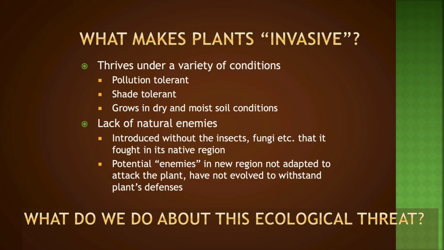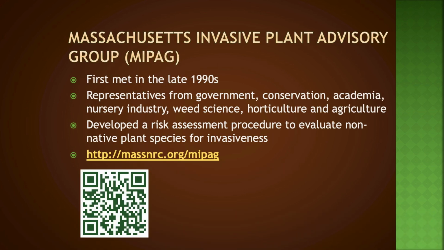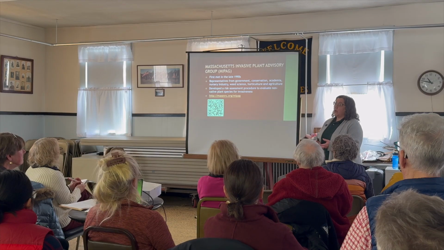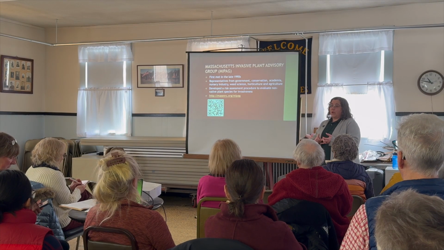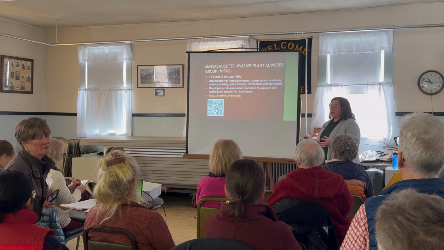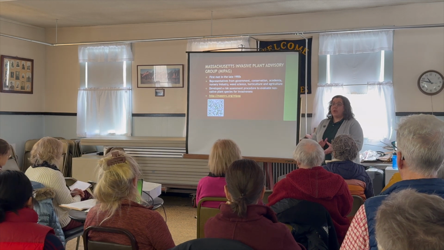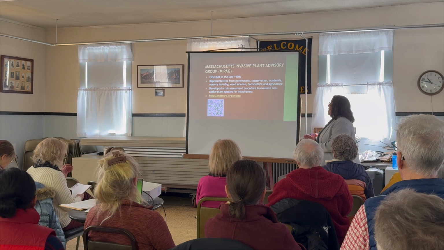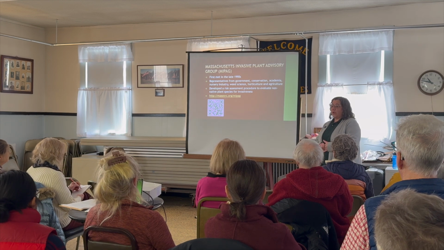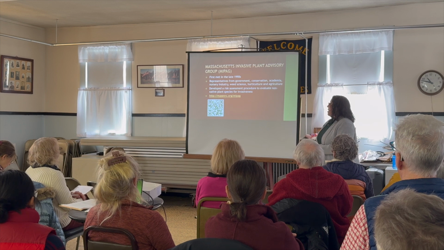Okay, so what are we doing about this ecological threat? We have something called the Massachusetts Invasive Plant Advisory Group, or I'm going to refer to it as MIPAG because it's a mouthful. It first met in the late 1990s. It's made up of representatives from federal and state government, also conservation groups, folks from academia, so researchers, folks from the nursery industry, really important to have their buy-in, weed scientists, horticultural folks, and agricultural folks.